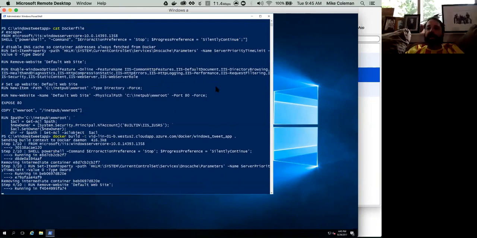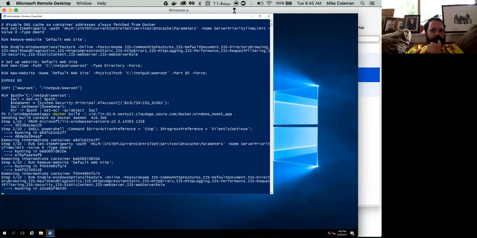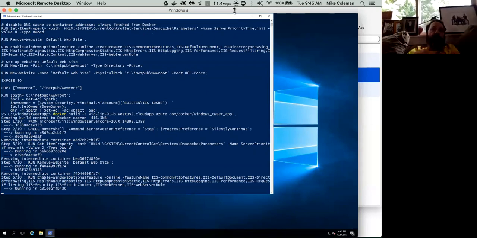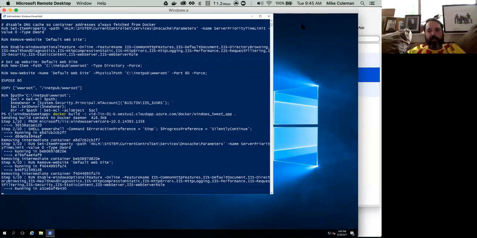Anyway, I'm not going to do the rest of this demo, but the rest of it is basically pushing to the DTR and then deploying the service in Universal Control Plane, which is pretty well documented. The last demo is pretty straightforward. It's just cutting and pasting the compose file.